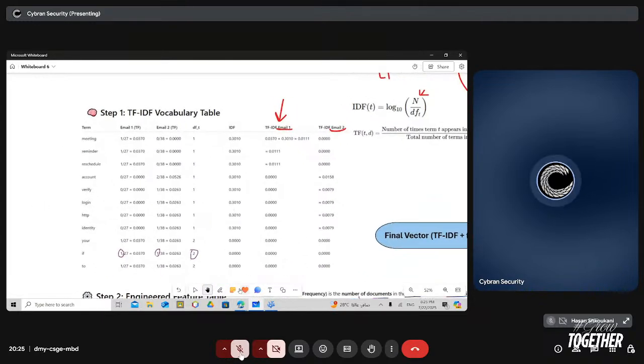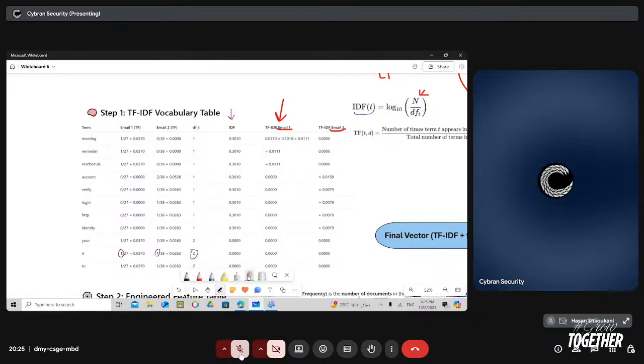As I said, how can we calculate the IDF right now? To calculate the IDF, there is a rule that we have to walk through. The IDF of a specific term is the log base 10 of the number of documents we have over the DFt.